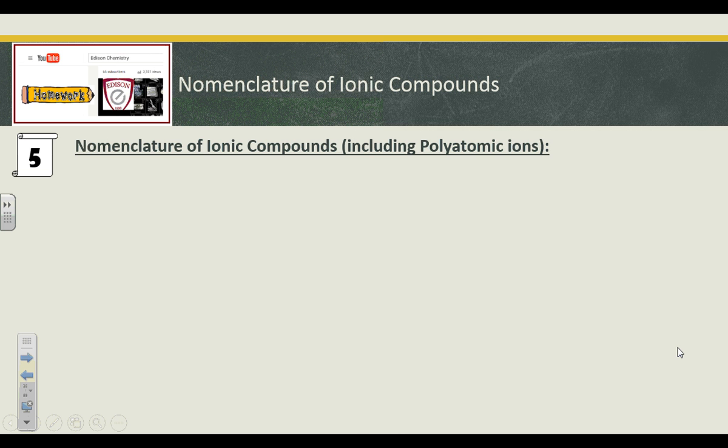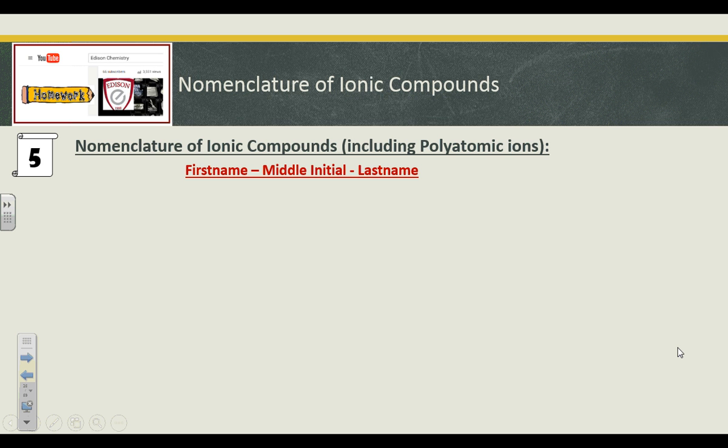Nomenclature of ionic compounds, including polyatomic ions. We're going to hit all these up. There are going to be 3 examples. I think you should probably watch first, save space, and then record, because there's a process here that you don't need to necessarily write down, but you do need to write down the overall answers. So maybe watch the video a couple of times to really get the idea of what you should write down and what you don't need to write down. All right, so here we go.